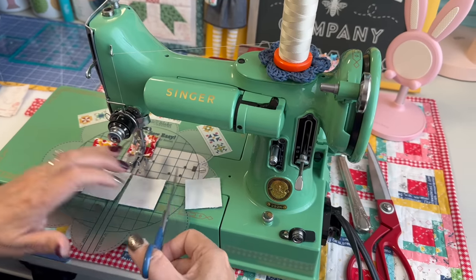So I hope you all are getting a chance to sew, and I hope that you enjoy sewing with me in my sewing room, because I sure enjoy having you here with me. It keeps me motivated making this quilt. I'm having so much fun, and knowing that I'm designing a block and I'm going to show you how I'm sewing it, it's just fun for me. I've always loved sewing with friends, and I hope you feel the same way.